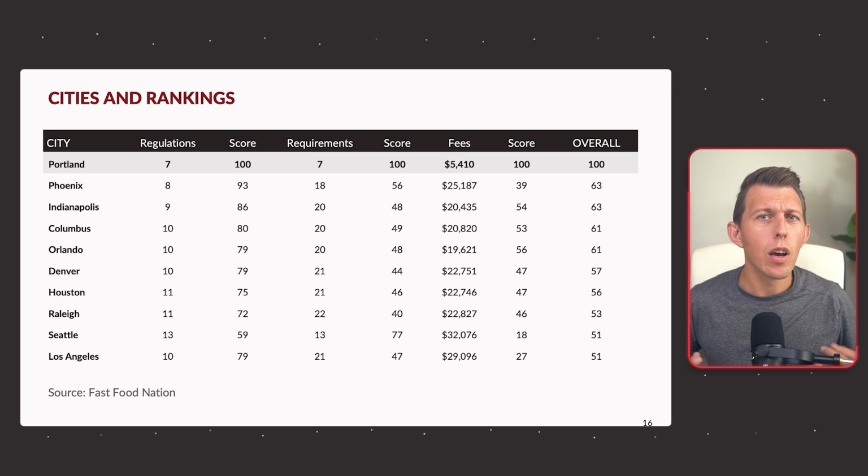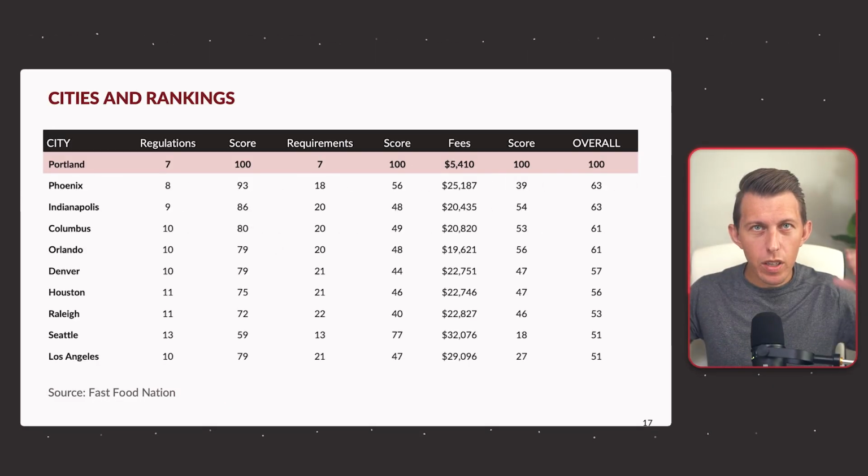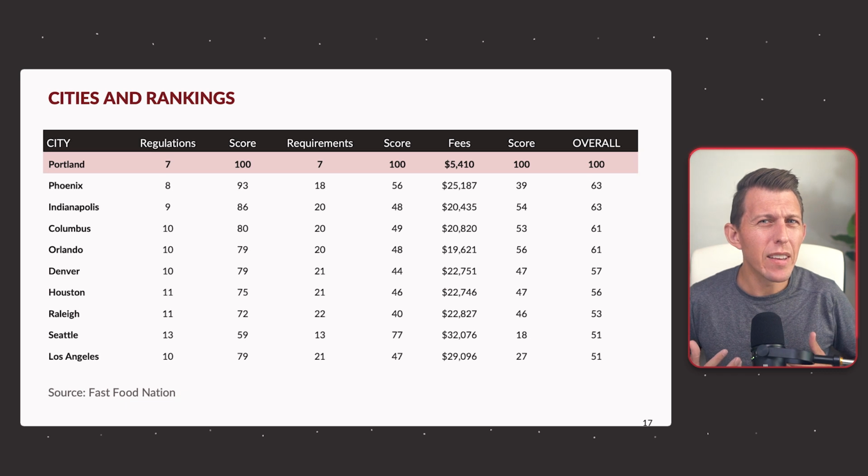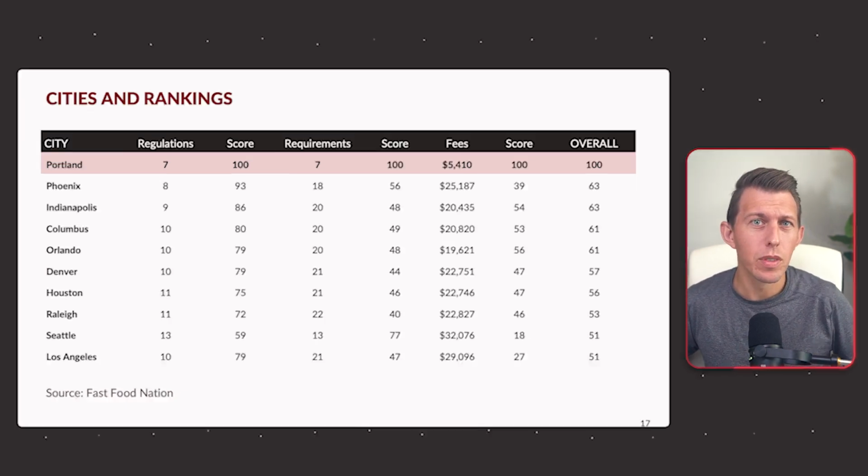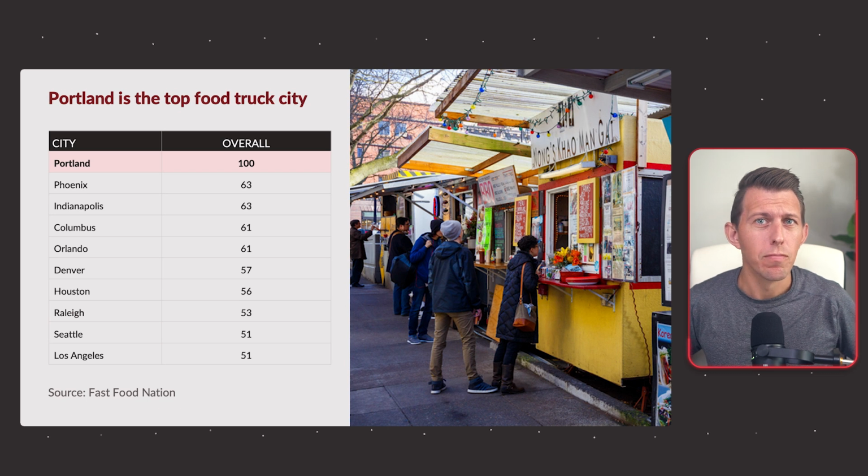Okay, now we know that we're supposed to look at Portland. Now, how about we add some color? A little better, right? Really zeroes you in on what you're supposed to be looking at. But do we even need all this? What are we trying to say? What if we get rid of most of the columns and just put the overall score? Now this is starting to look a little nicer.